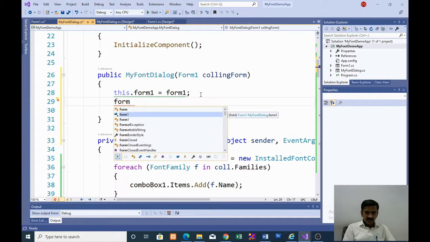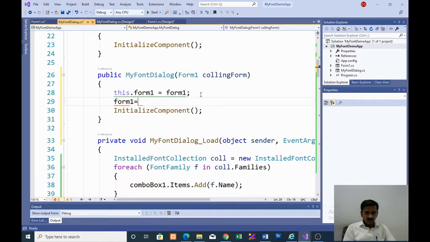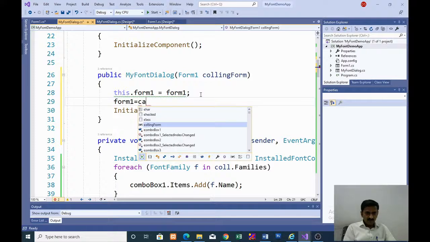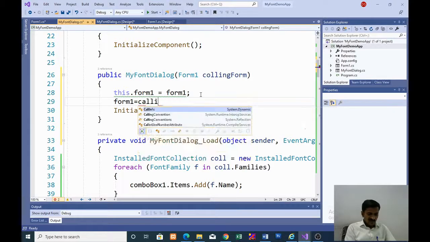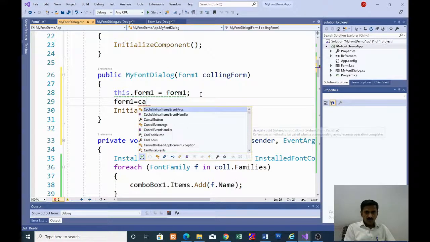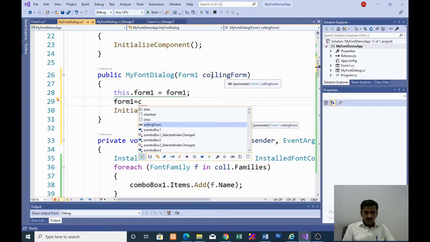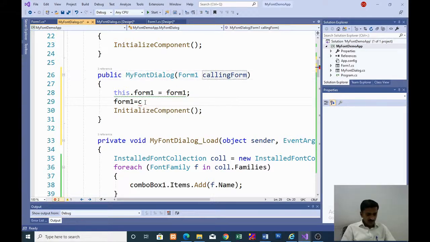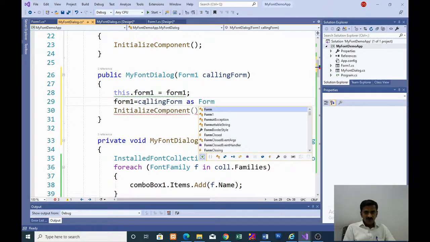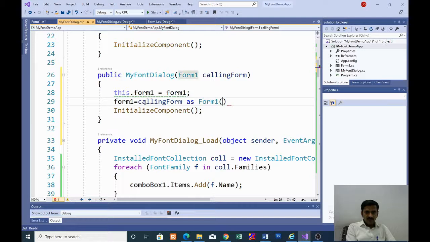Form1 is a variable declared here, or we can access this.form1. So form1 equal to calling form, I am writing it like that.